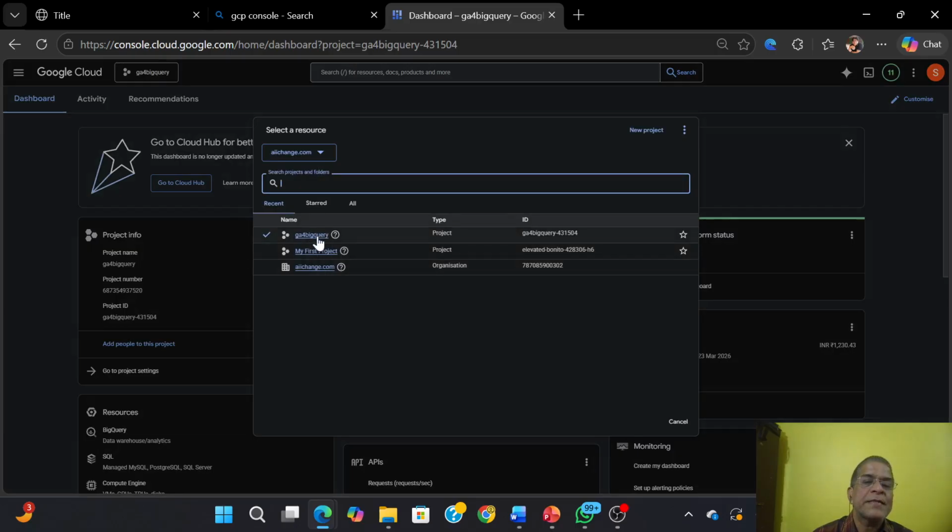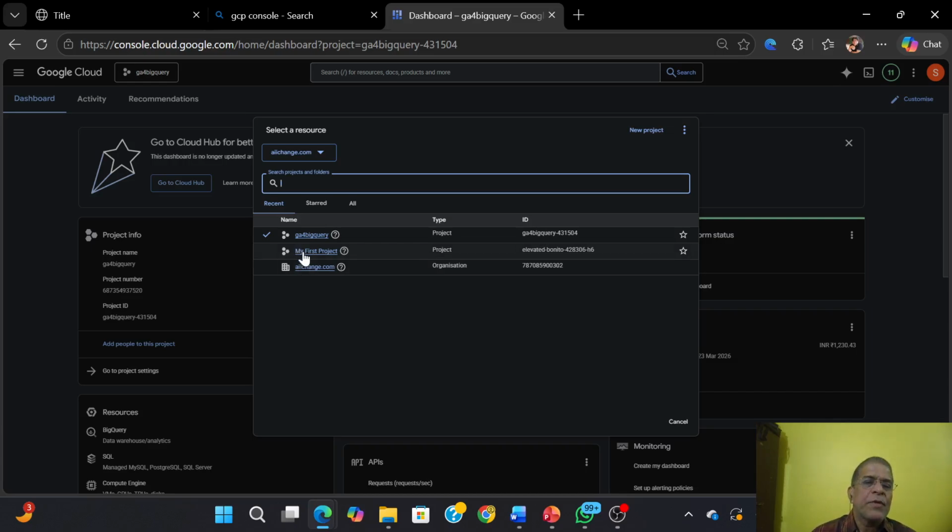I've created two projects. A project means where you do specific work. For us, we have created one project. I'm working on data engineering in one project called GA4 BigQuery, where I'll be doing all data-related engineering. I have another, my first project, where I'll be doing some app activities, development or image creation.